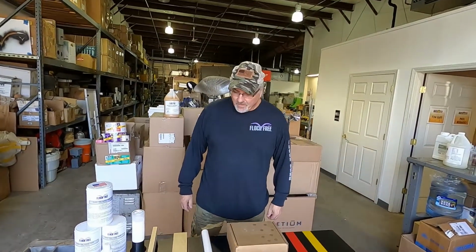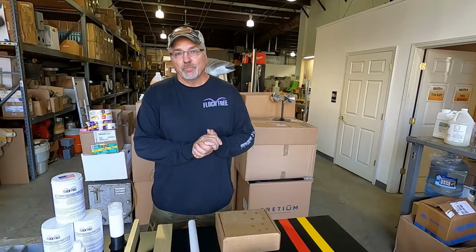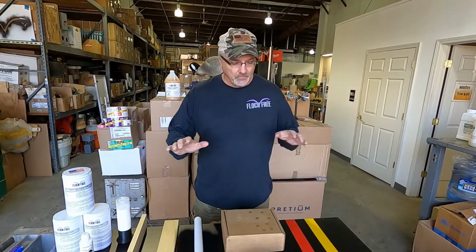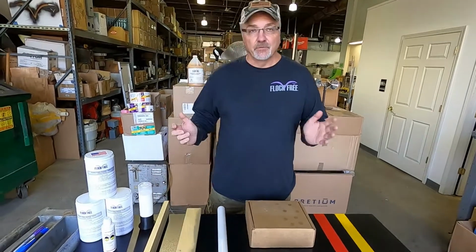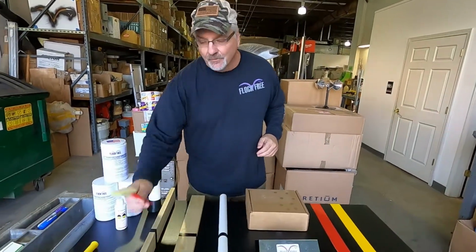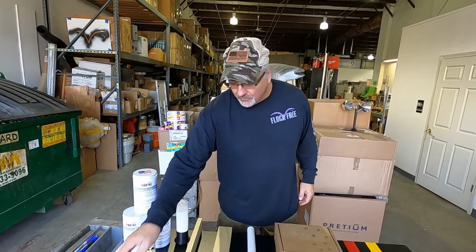All right, we're back, and we let the UV paint clear set up a little bit, and now we're going to apply the super tack product to half of each one of these different surfaces. And there's multiple ways of applying the product. You can use a simple scrubber here, you can use a roller, you can use a regular brush.